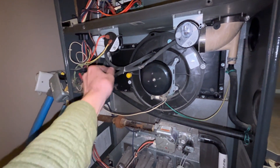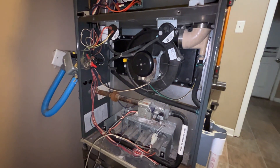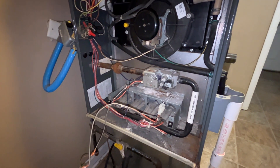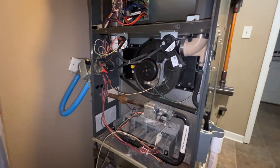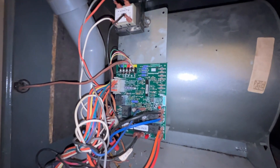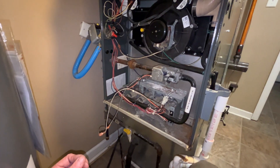This is the damper valve that goes to the heat exchange area. The damper valve here that's connected to the blower should serve the purpose of protecting us from a blower shutdown scenario. So I think we're gonna be okay. This is not ideal and I don't recommend this, but if you get yourself in a jam, you gotta do what you gotta do. It was hard enough buying the board because no one will sell you the board. I just had to share this because the internet was not able to help me today.